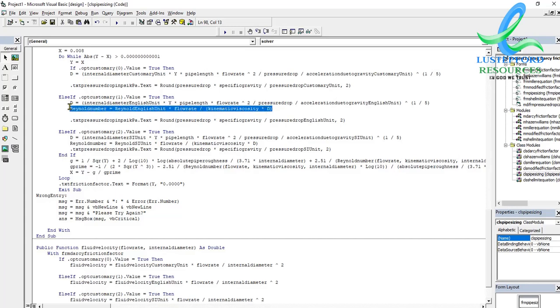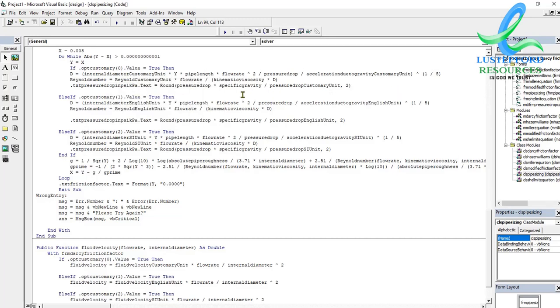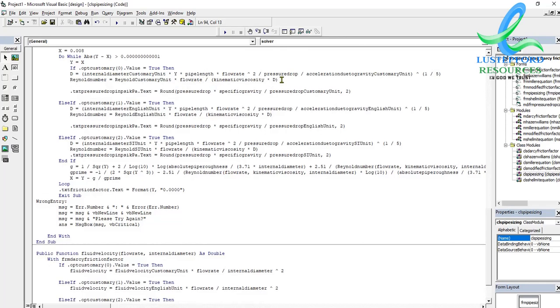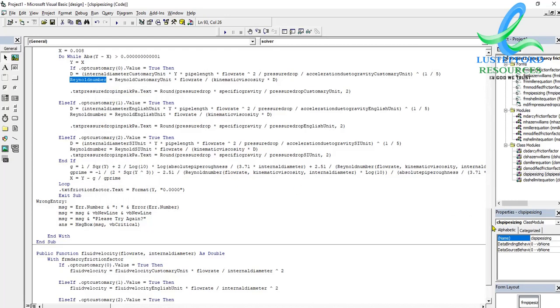Let me copy this one. Go here. Paste. What I'll just change is this English unit to customary unit. Delete this. Choose customary units. Now we have this flow rate, this and D. So for this, define it here.